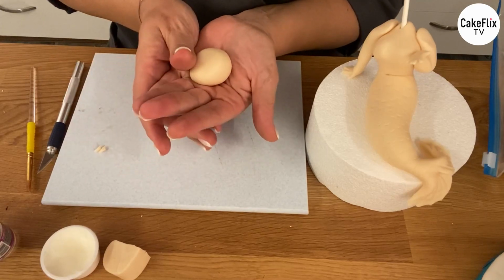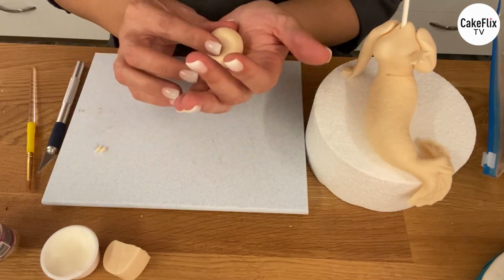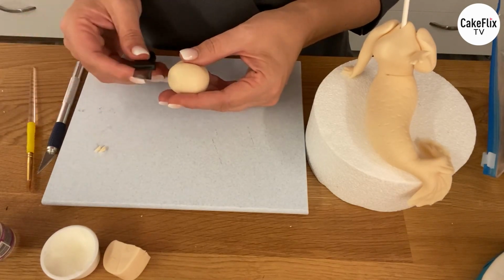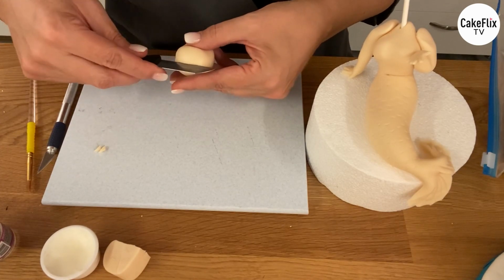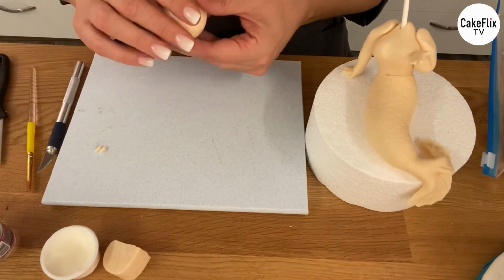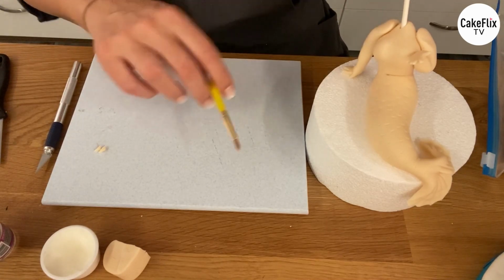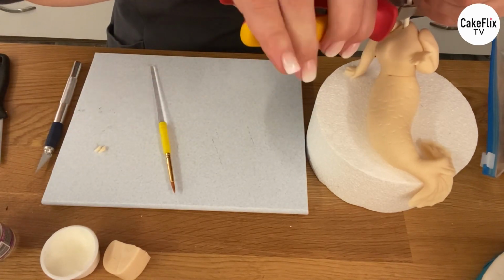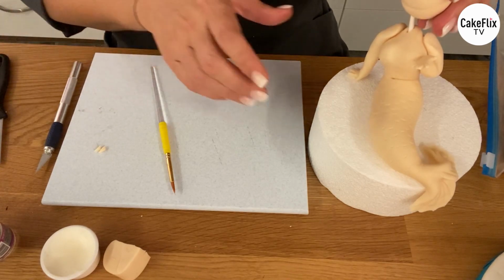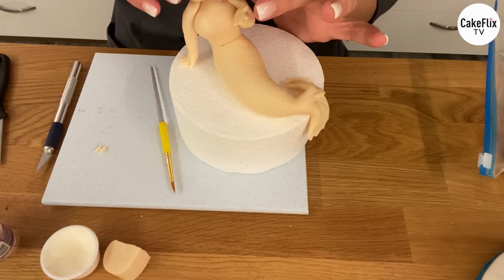So with my thumb I'm working around the eye part, and then with a knife I don't cut, I just press the blade around. So I have her smiling like this. Just with a tiny bit of glue. Oh, we need to cut it. So just cut it and bring the head onto her body.